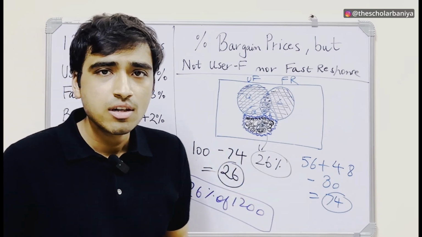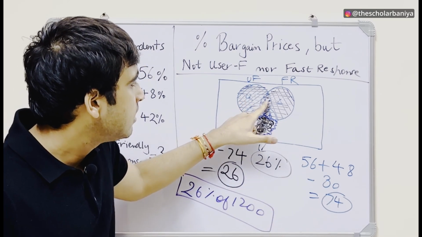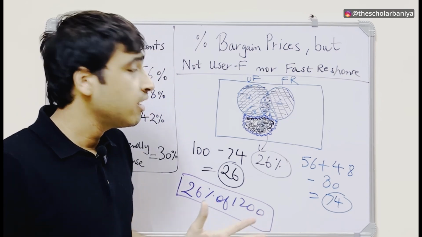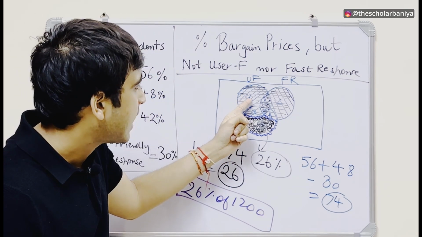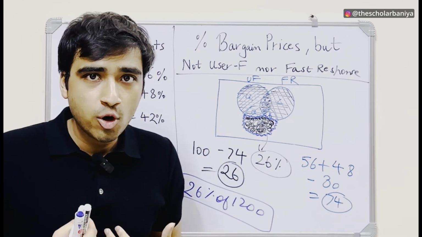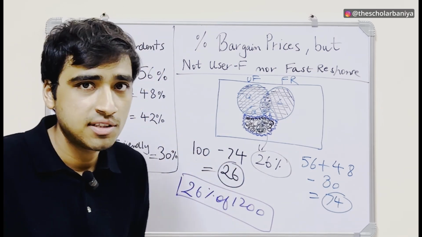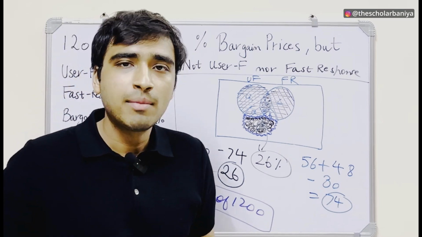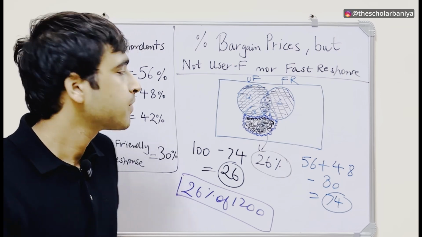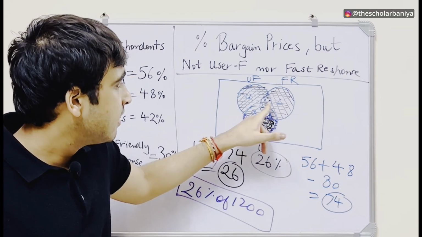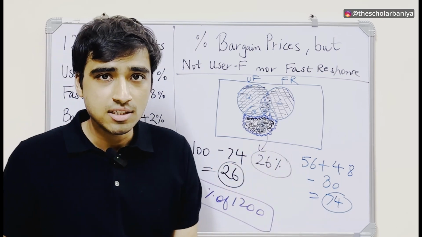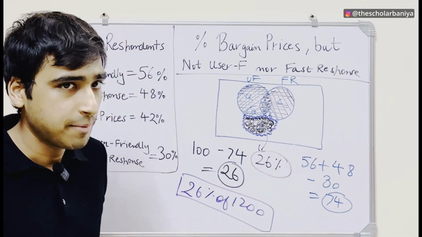In this question, we do not need to consider the different variables because of how the question is framed. But in a lot of other questions, we need to assign different variables to each region and then solve it. Even I did not know initially that the question can be solved this way. Eventually, when you practice multiple times, you will yourself realize how to approach the question. Initially, I had taken different variables, but then I realized that this question can be solved in a much easier manner this way.